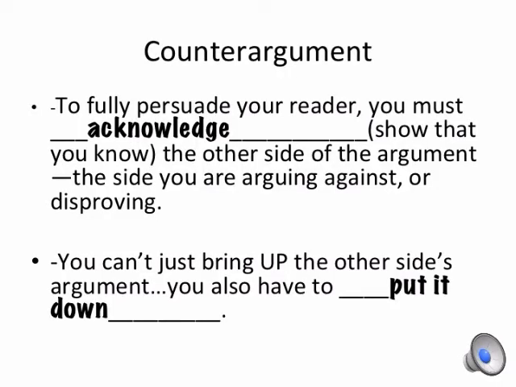Moving on to our second topic in this presentation, counterargument. Counterargument means that to fully persuade your reader, you must acknowledge or show that you know the other side of the argument, the side you are arguing against or disproving. And this can feel kind of weird. So you can't just bring up the other side's argument, you have to also put it down. The best way to understand counterargument is to look at a few examples.